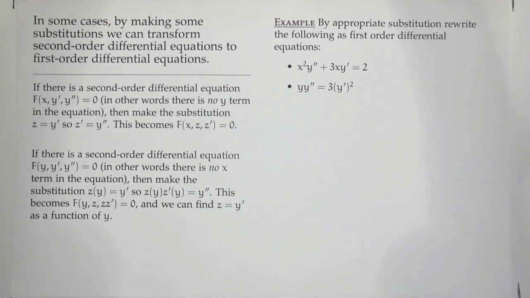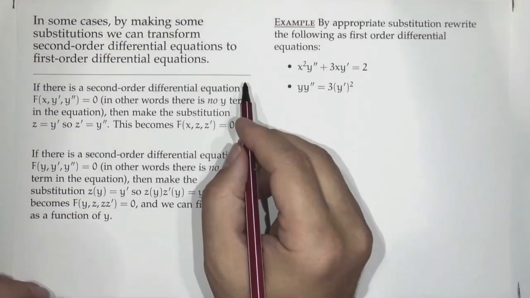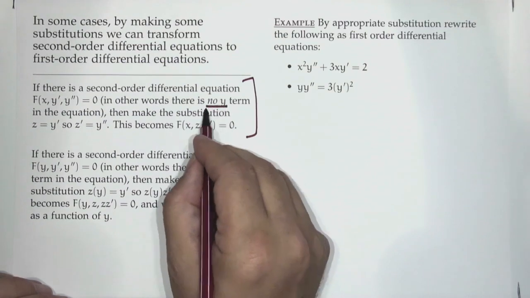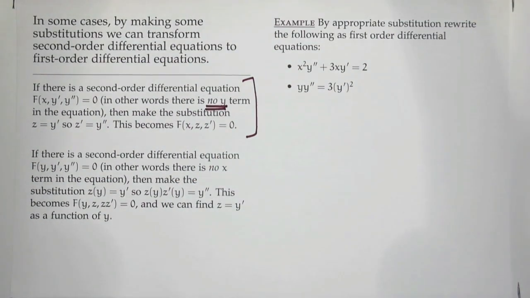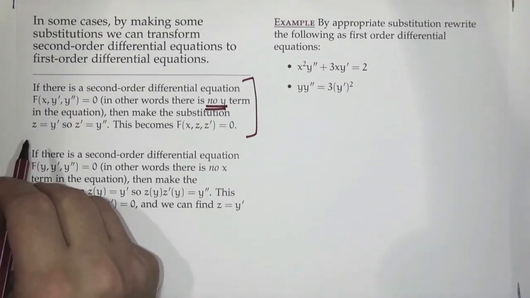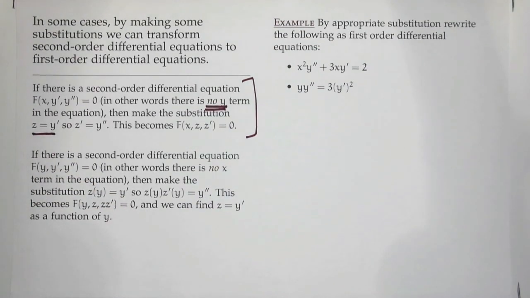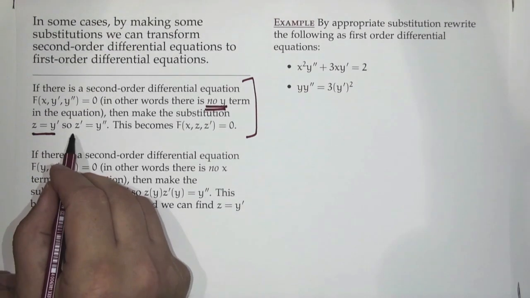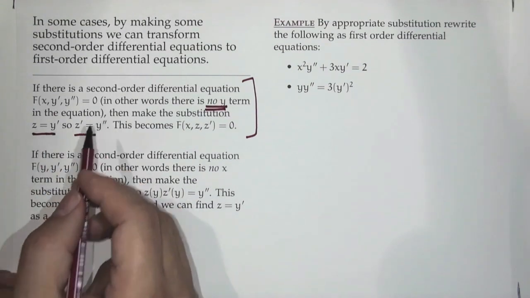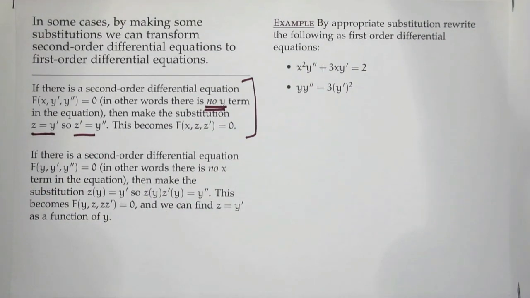So there's 2 possibilities where you might encounter something. So the first thing that could happen, no y term. So in your derivatives, there's no y. Okay, so what should that do? Well, you say, hey, since there's no y, we're just going to skip it and say z equals y prime. If z equals y prime, then z prime equals y double prime, right? Because the derivative of z would be the derivative of y prime, which is y double prime.